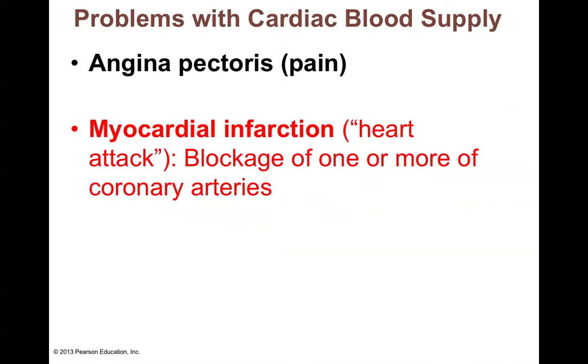Problems with cardiac blood supply. There's a term called angina pectoris. This is just pain around the area of the heart. What's really significant with this is it could be a symptom of what we call a myocardial infarction. An infarct is a blockage. So this is actually a blockage of one or more of the coronary arteries. This can actually lead to a fatal arrhythmia of the heart, and we call this a heart attack.